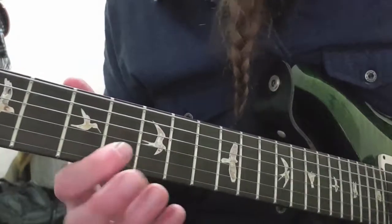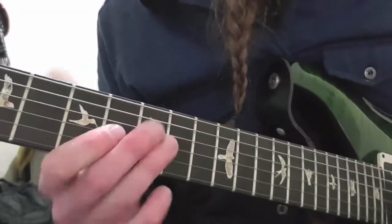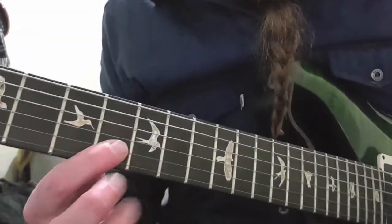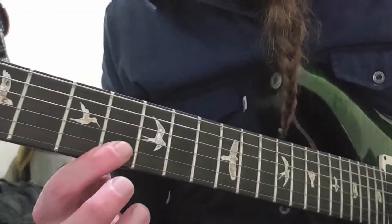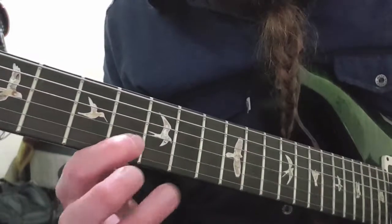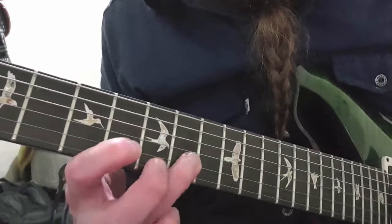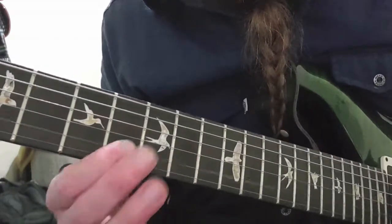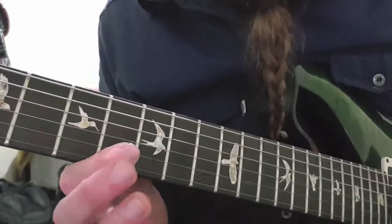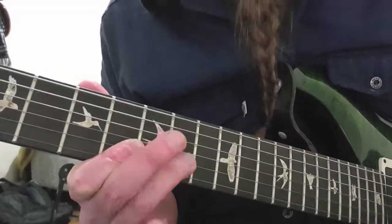Next lick goes like this. Right, so first note. Right, then after this, we're gonna play this pattern that's gonna go like this. Right, so first this note, then we start the pattern. Right, so we're gonna keep a bar here on the top two strings and gonna go like this. Right?